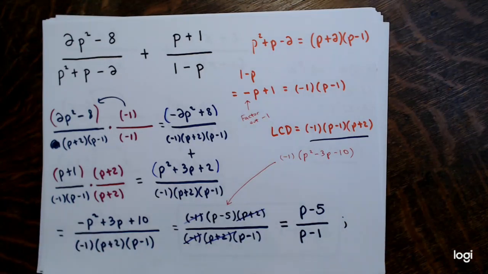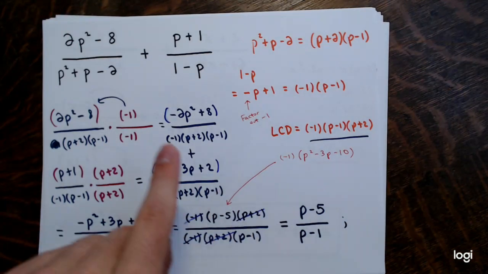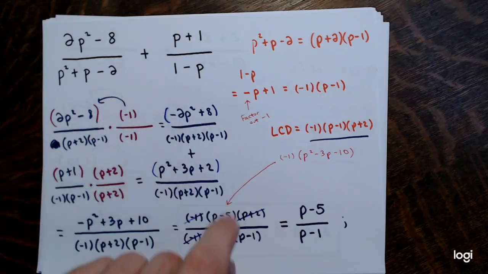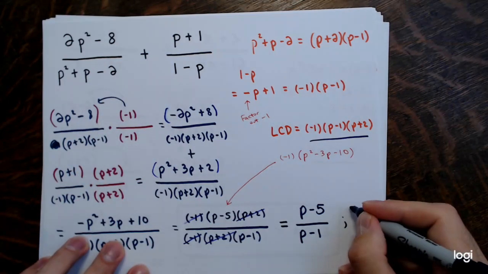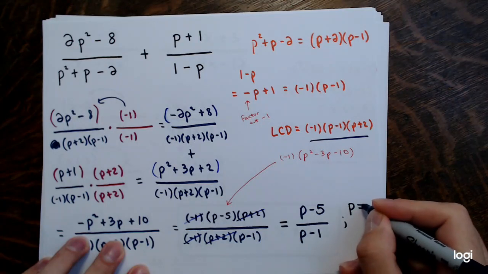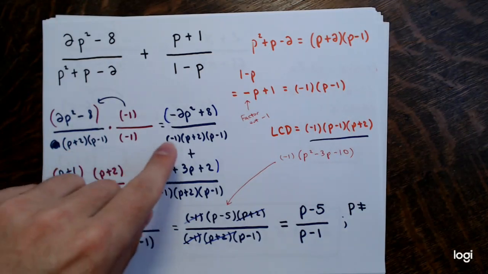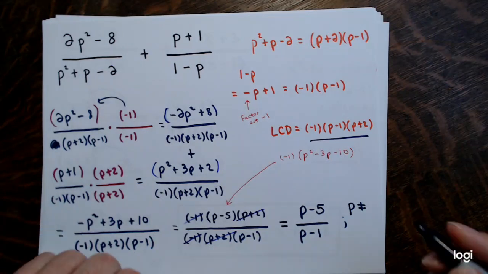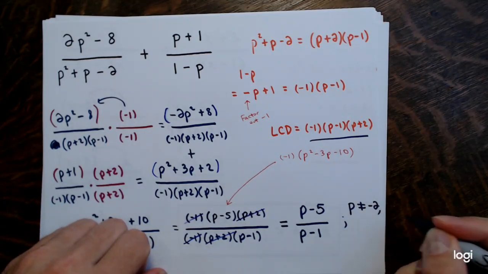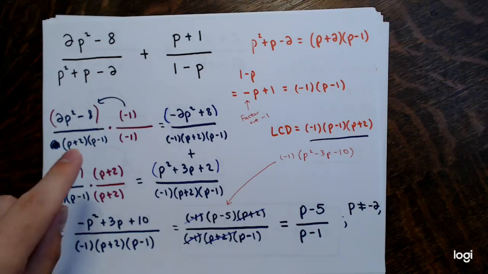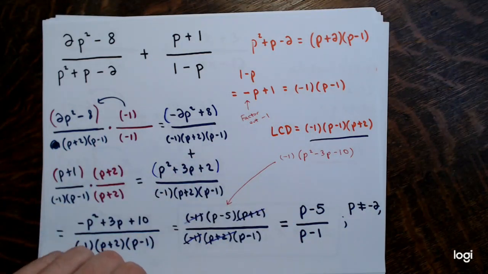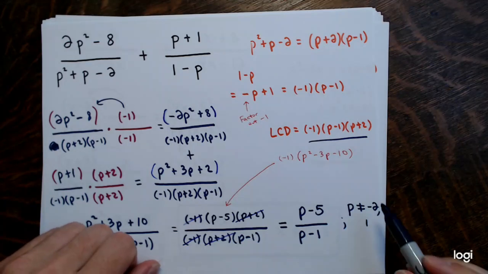Alright, so this is great. This little fraction here is the sum of this fraction and this fraction, but not all the time. Remember, if there are variables in denominators, there's a good chance there are some values you can't plug in, because I don't want to divide by 0. I don't want to have denominators of 0. So looking back through the problem, I have noticed that there are factors of p plus 2 in some denominators, so p cannot be negative 2. That would make those 0. I have also seen that there are factors of p minus 1 in denominators, so p cannot be 1 either.